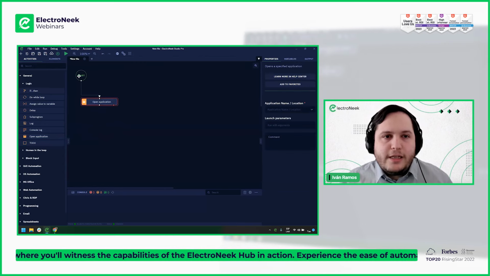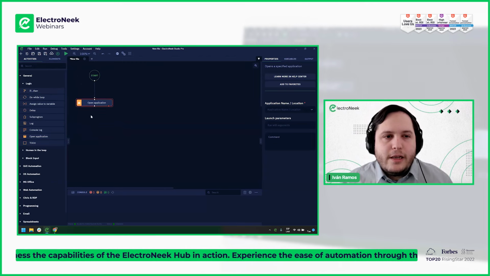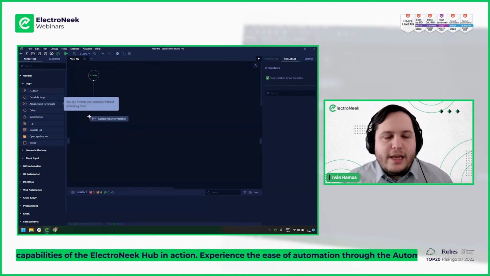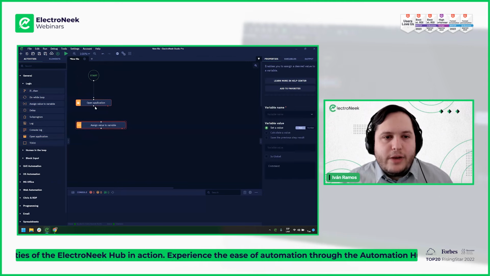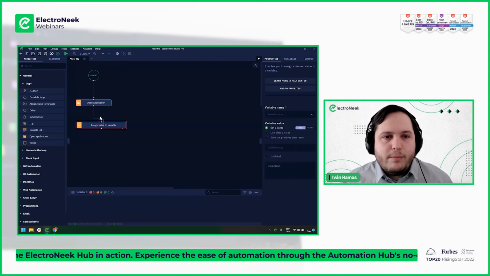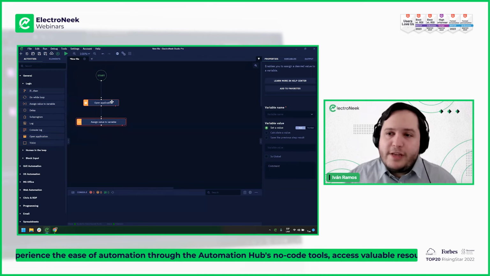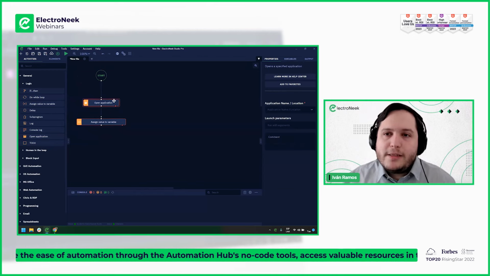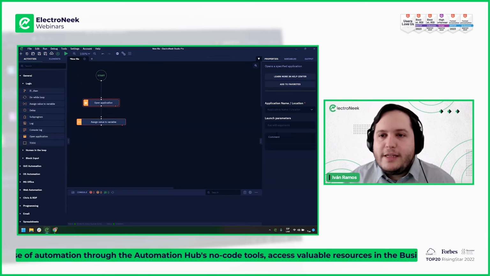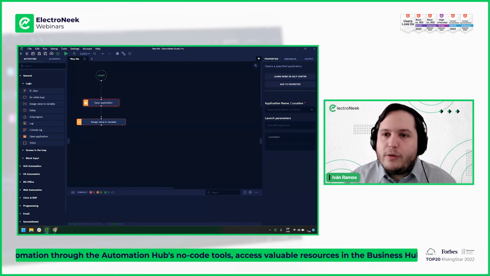And as you can see, since I had the start node selected, it was automatically connected, but I can also deselect and drag another activity and then manually connect it by clicking and dragging on the white nodes right here. These activities are added, but they are just templates at the moment, so I need to customize them by clicking on them and setting up their properties right here on the Properties tab.